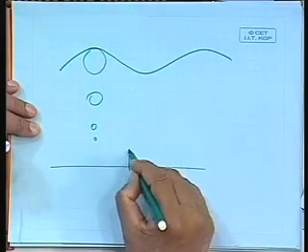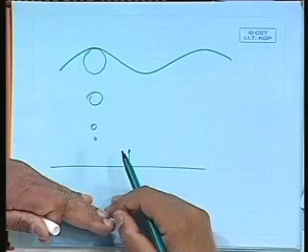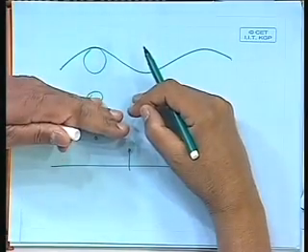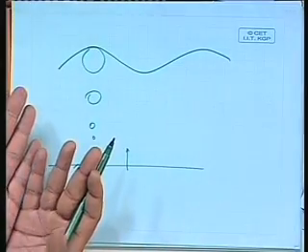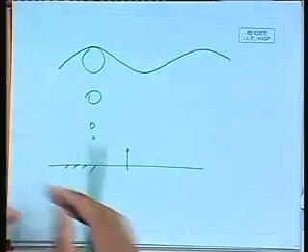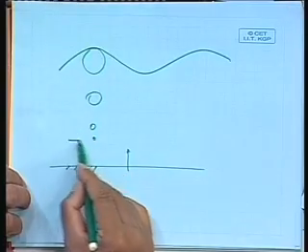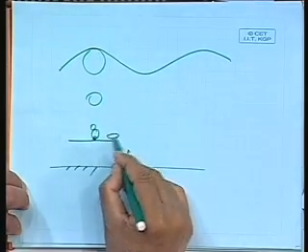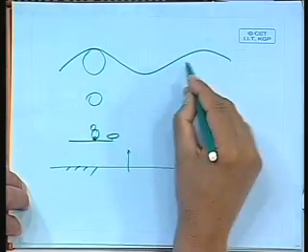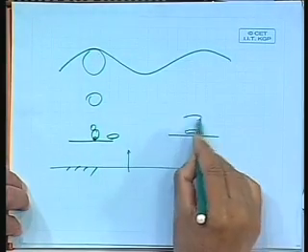Now, supposing you are trying to gradually push the bottom up, making it shallow water. The one we have shown in circles is in deep water, but let us think how shallow water will look, simply in a descriptive sense. Let me say that I bring a bottom and then I begin to slowly raise the bottom, reducing the height. What will happen? At some point this will come here. Now, this cannot go like this, it will get pushed. So, this particular circle will get pushed and flattened. This particle path will now begin to look like this.